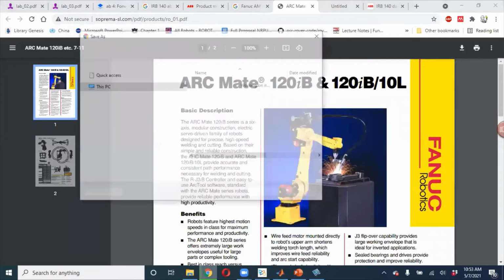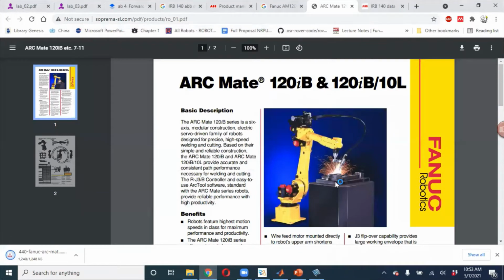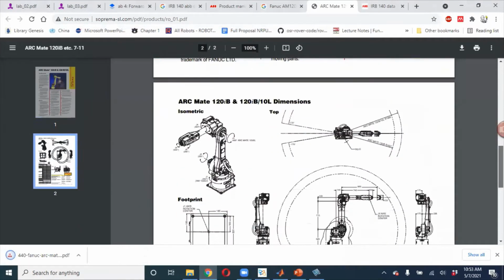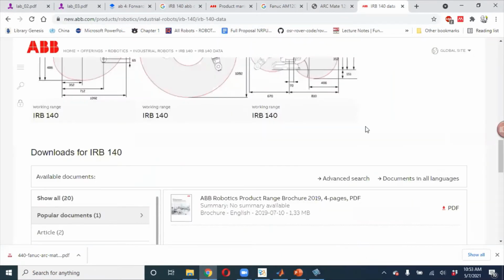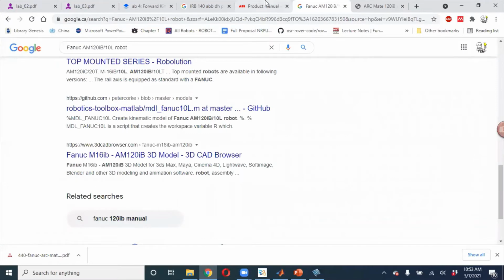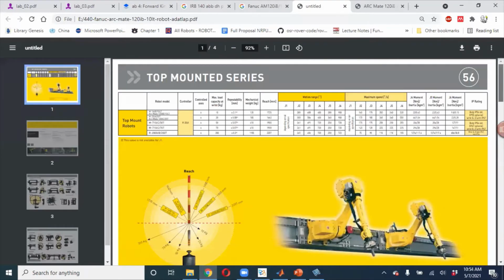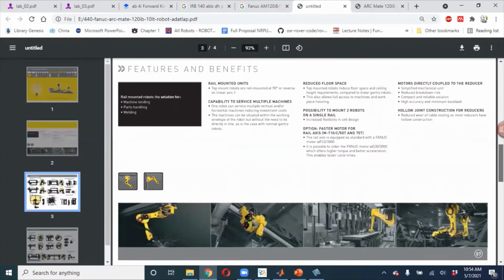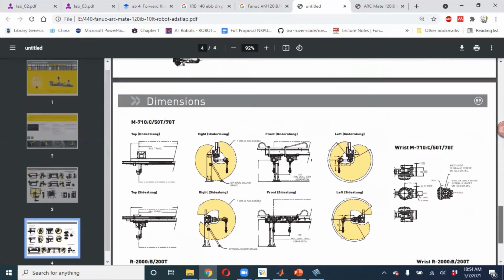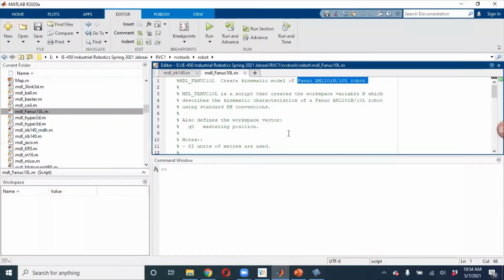Okay, let's look at this one. And if you remember, we saw this in the robot visualization software too. If its DH table is given, fine. If not, then we can just trust their DH table. So these are the workspaces. DH table is not given, but let me explain it.